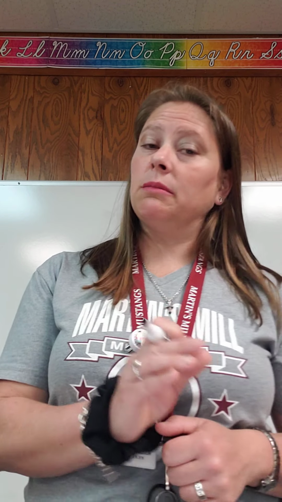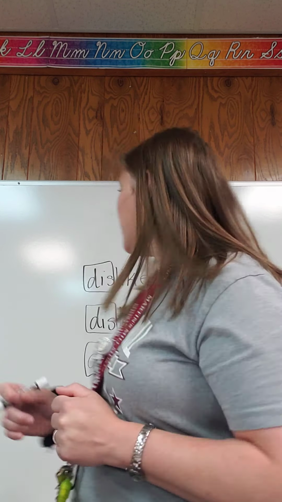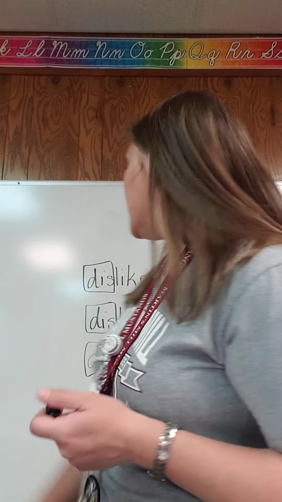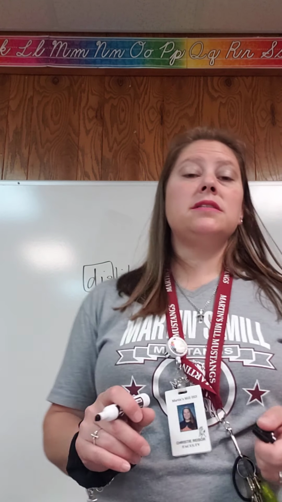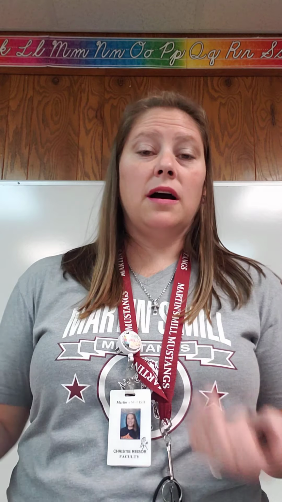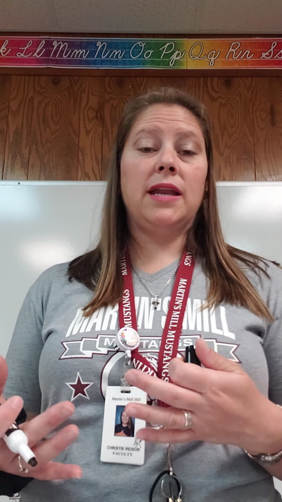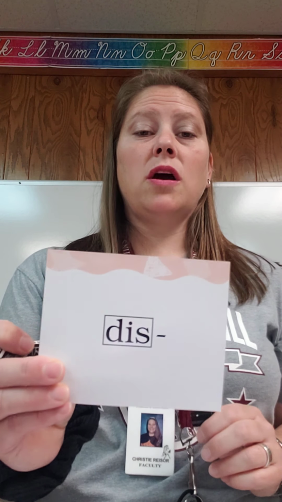Okay, very similar to the one that we just talked about, un. If you dislike something, what does that mean? You don't like it, right? If you distrust someone, then you do not trust them. If you disagree with someone, then you do not agree with them. So again, it also means not or opposite. So when you see prefix dis, you know it means not or opposite. Okay.